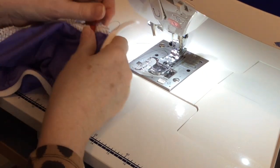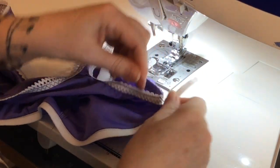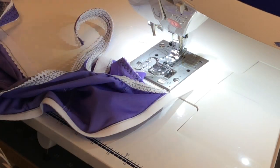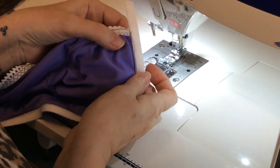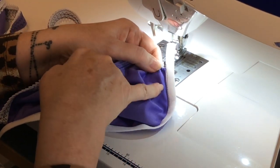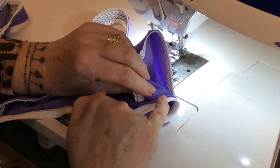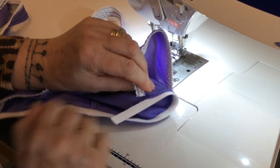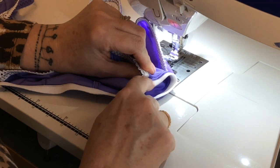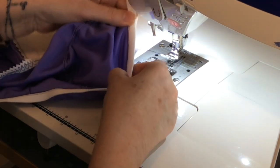Okay. Take that off, trim my threads. And at the top here, as I was predicting, because I was having an issue positioning it, it's gone wibbly wobbly here, which I don't want. So I can turn it to the inside and just redo that little bit. So now I'm really glad that I used a longer stitch length, because otherwise that would be such a pain to undo that little bit there.